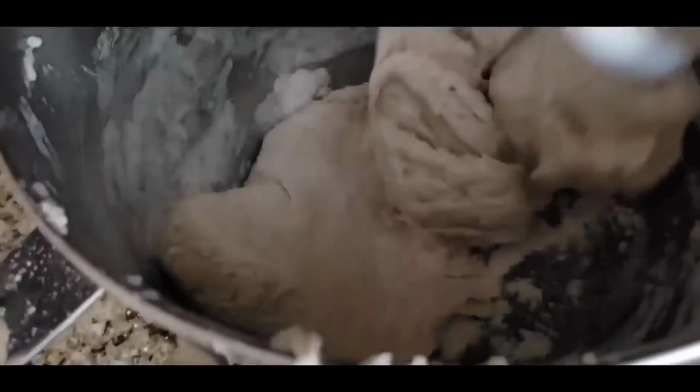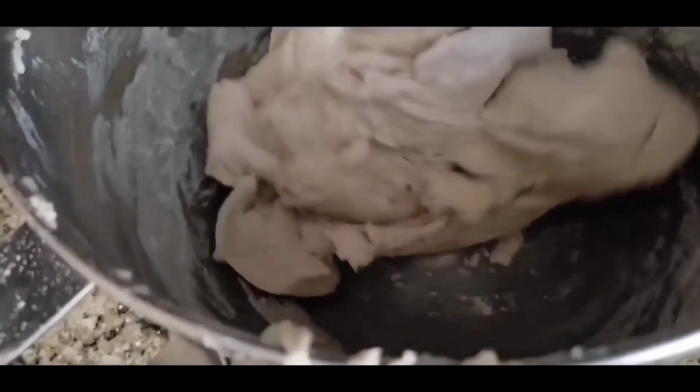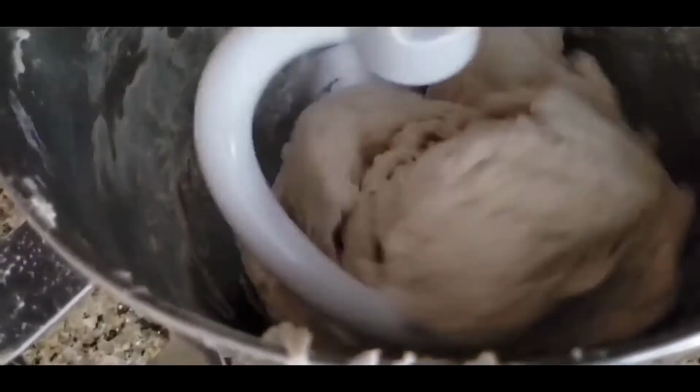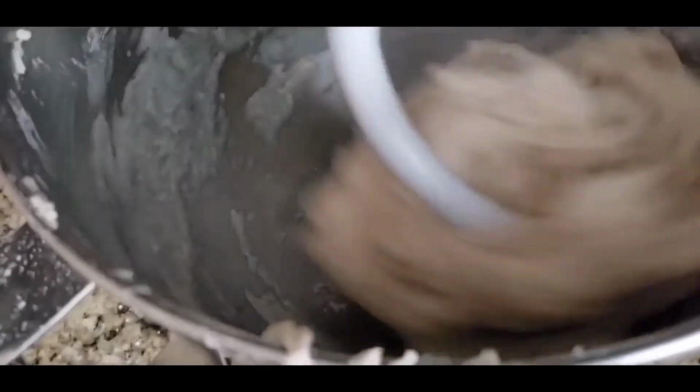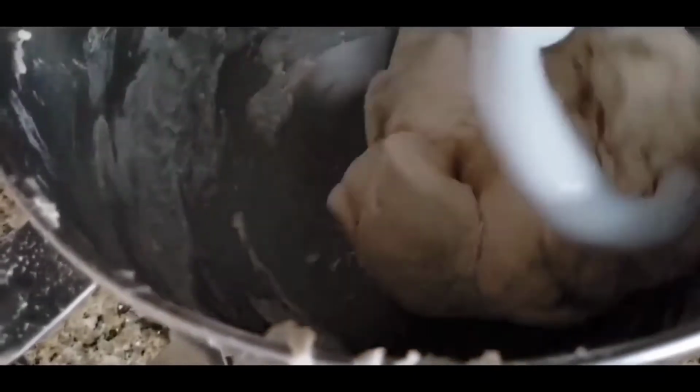It's getting there. So I changed the hook out too. I changed it from the spatula to more of that doughy hook that is used for baking. So there it goes. It's mixing it around, getting sloppy. She thick. She's sloppy and she thick. So she's mixing for a hot minute. I don't know how long this mix is for. But hopefully I thought to pause it. Doesn't look that way. But whatever.